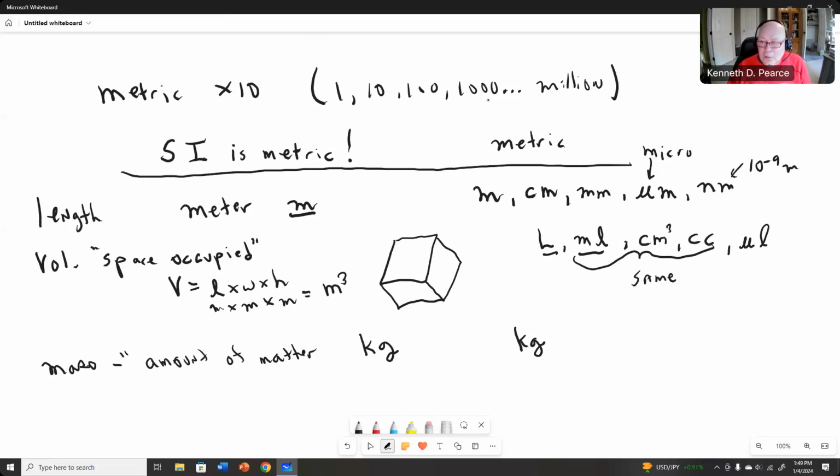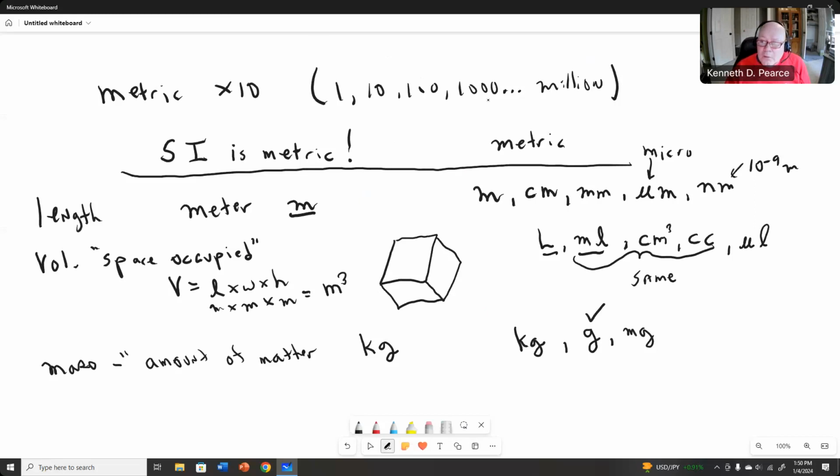It's a kilo, that's 1,000. Kilo of anything is 1,000. But more conveniently, if you're working in a laboratory setting, you're going to use grams, or you might use milligrams or micrograms. And so it just depends. This is probably the most common usage for grams in the metric system, but kilograms is the actual SI unit.